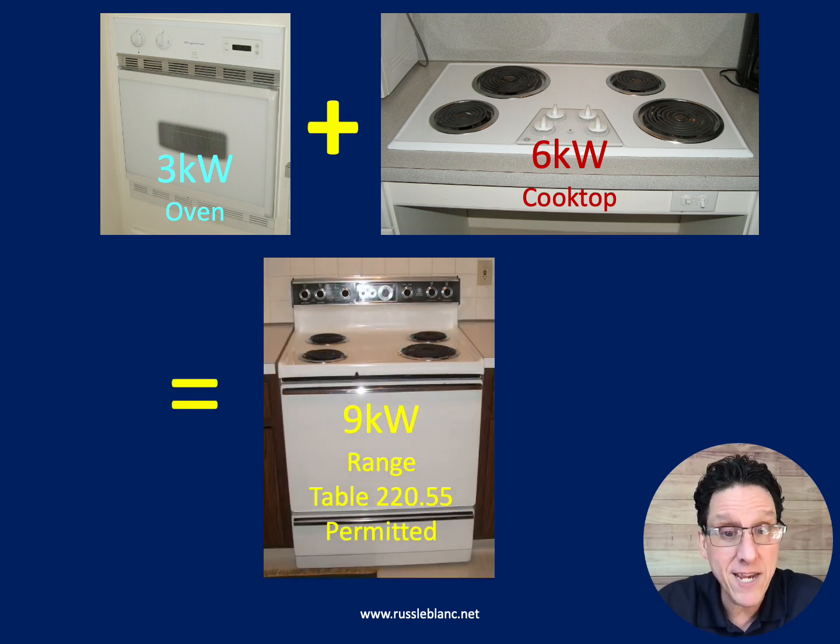And if it was a range, we could actually use table 220.55. So instead of using 3 kW nameplate for one branch circuit and 6 kW nameplate for a second branch circuit, we could use 9 kW and size the branch circuit that way and hit both of these appliances based on the branch circuit calculated using table 220.55. That's pretty cool, right? Instead of ripping out the panel board or putting in a sub panel, you just put in one 2-pole breaker and you hit 2 appliances.